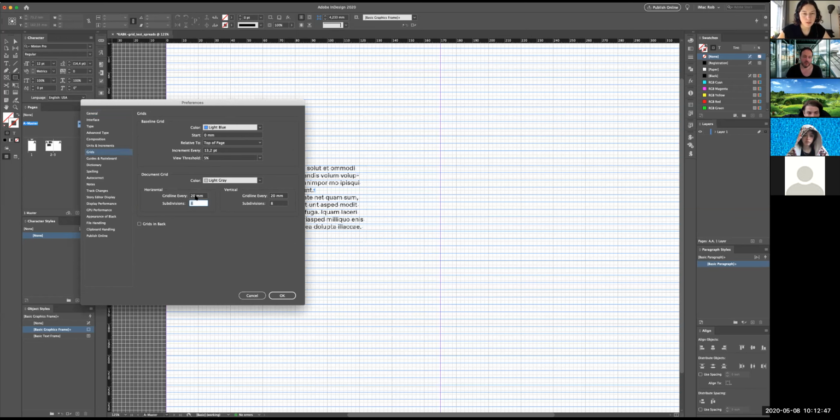I don't want that because I want a grid line every 13.2 PT. Here it's important to add the PT because this thing thinks in millimeters. If I say 13.2, it thinks 13.2 millimeters, but I want 13.2 points because this is based on my text size and my leading unit. I want no subdivisions. Same thing here, 13.2 PT, subdivision 1. And you see that it immediately changes this to millimeters. So apparently 13.2 points is the equivalent of 4.657 millimeters.